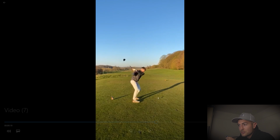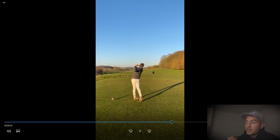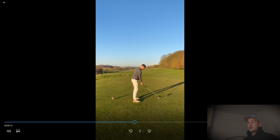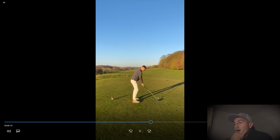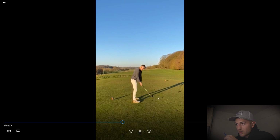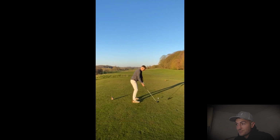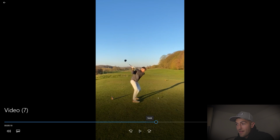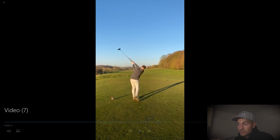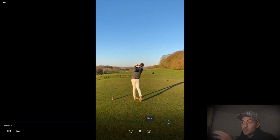And as usual, as you see, hips are going to go up, and look, you can see the closure here as well. But I mean, again, with one of these golf swings, you could get it round. It looks good from here. But for consistency, I'd like to see a much more stable club face. So I'd probably work on your posture, and from there, it would be about what your lower body's doing and what the club face is doing through the ball, just to keep improving. But a lot of good things in that swing, mate. A lot of good things.